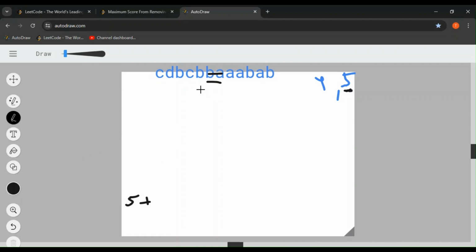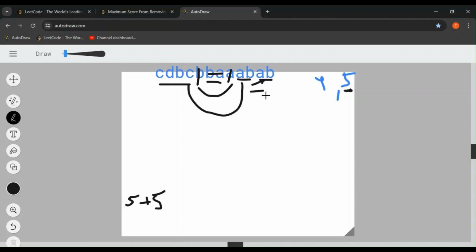Next, this gets joined here, and again this is also a BA, so we'll remove this. Now there is nothing here. Now this is C, and C gets joined to A. Now even these two don't match. Now we have AB and AB, and this is also a BA. So we have three possible removals. Which do we want to remove?